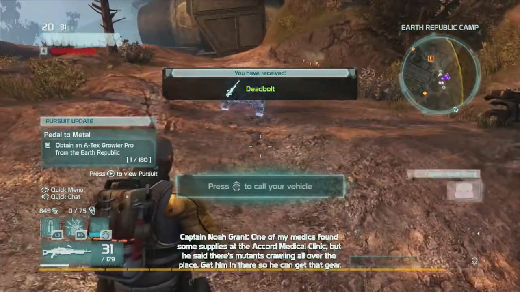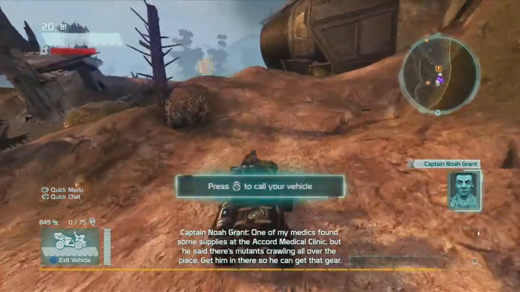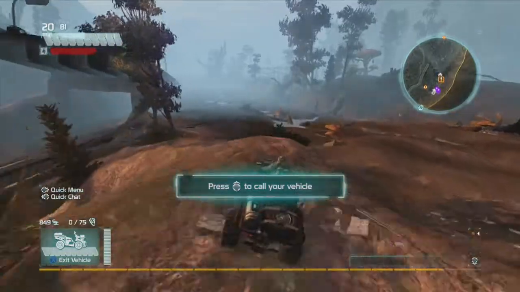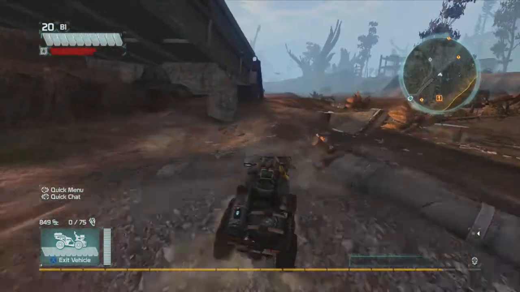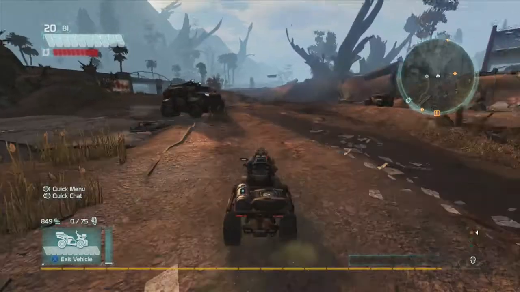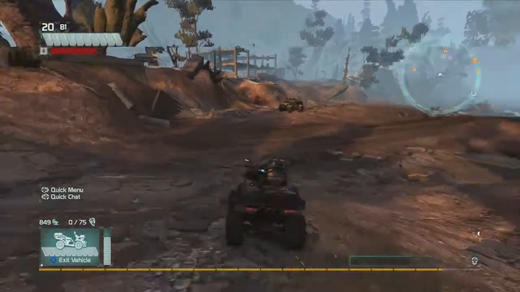So I've now unlocked the Deadbolt sniper rifle, and I've unlocked my own vehicle. If I hold X, I can jump on the vehicle, and it plays very much like a mount in any other game, except you pull right trigger to drive, left trigger to reverse, and A button is to boost. That is on the Xbox 360, or if you're using an Xbox controller on your PC.